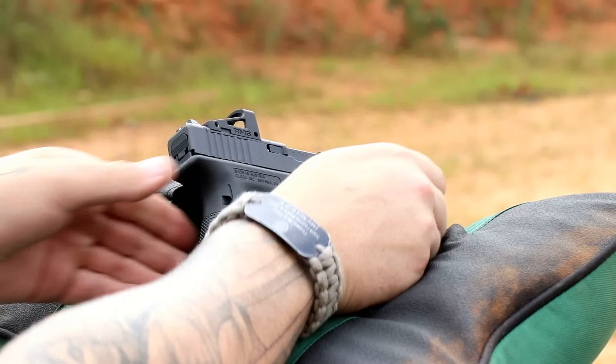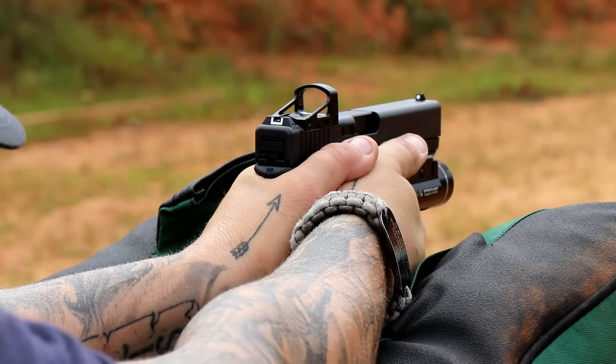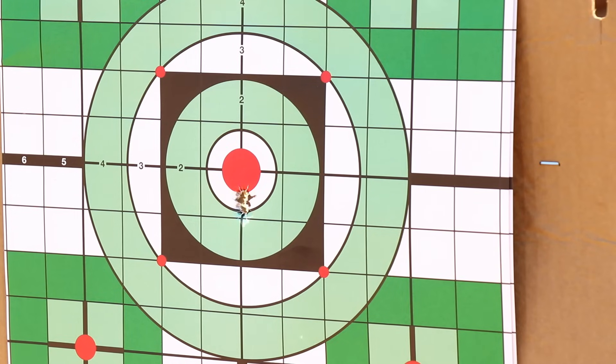In fact, I have three of them in a drawer that are broken with various failures, and I was really hoping to see — because I try to keep an open mind with all products — if this newest evolution offering from Shield was going to be superior to the J-Point. For zero distance, I went with 15 yards, which was the point of aim, point of impact on the 17 MOS. Zeroing was pretty straightforward, probably took me 15 to 20 rounds to get the RMS walked into where I wanted it to. Then I began the review process.